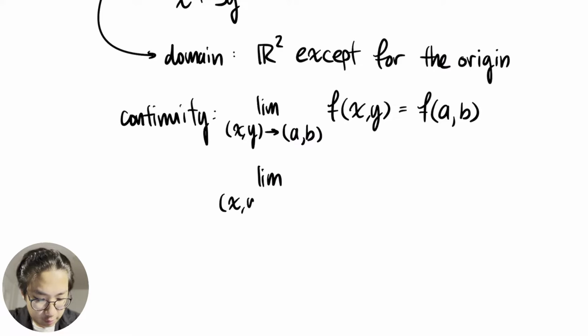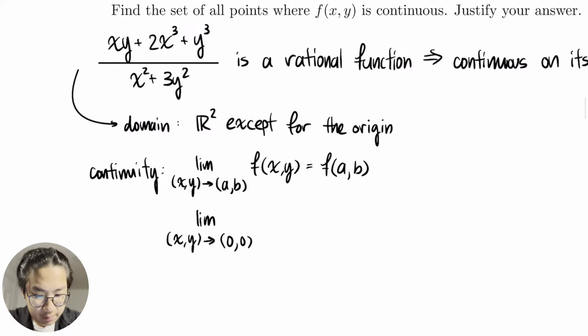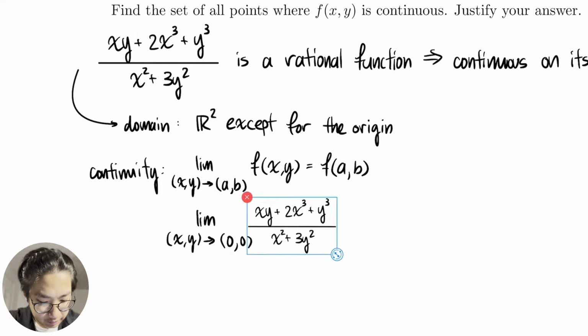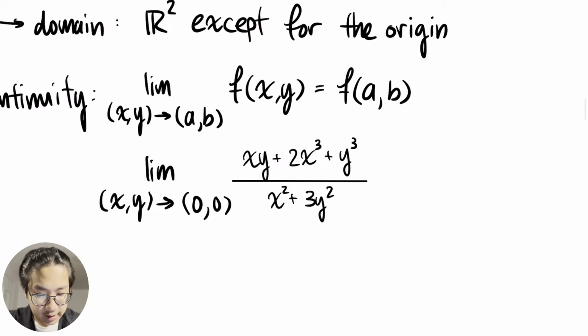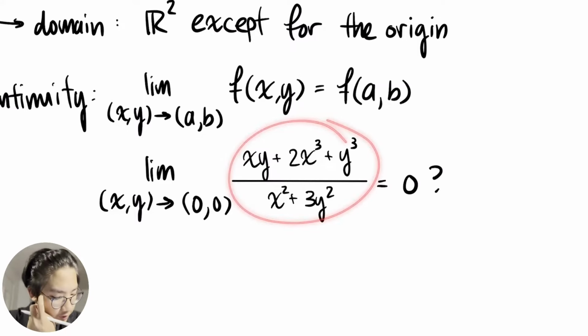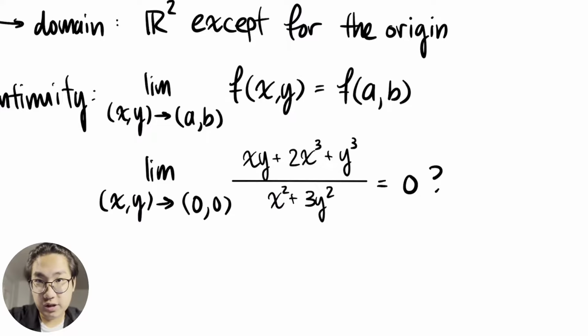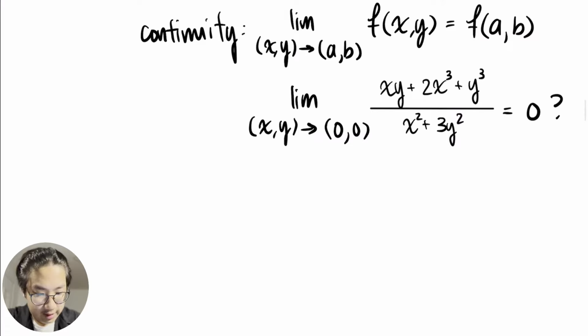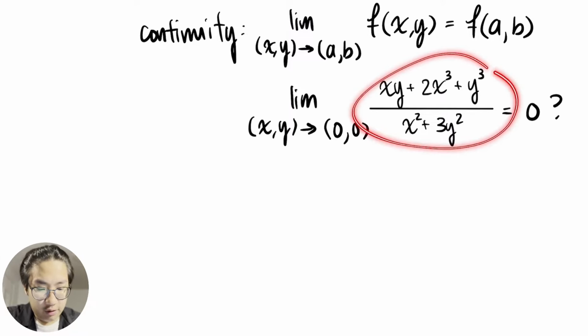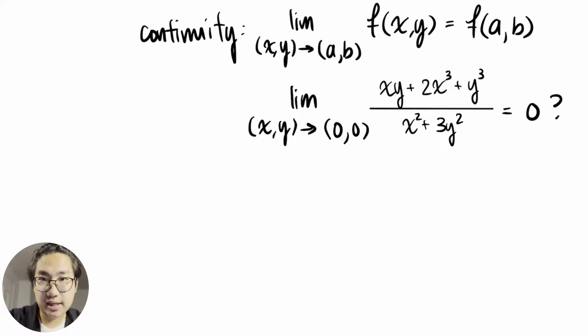Okay, so next we basically just need to check the following: the limit as x comma y approaches 0, 0 of our function, which I'm just going to copy and resize. So we just need to check whether this statement is true. We want to check if the limit of this function as x comma y approaches the origin is equal to 0. We can do a quick check. You could just start trying to prove it, but it's usually easier to try to find counterexamples first, or paths that give you a different limit.